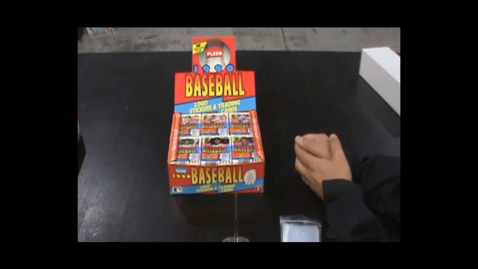But there's other cards in there that I'm looking forward to seeing. I'm looking forward to seeing a Sosa, that would be good. We have Griffey's second year, which is going to be good. The Juan Gonzalez rookie will be nice. So there are a couple rookies in there that I'm curious about finding, but the Jose Uribe should be kind of funny if we can find one of those.